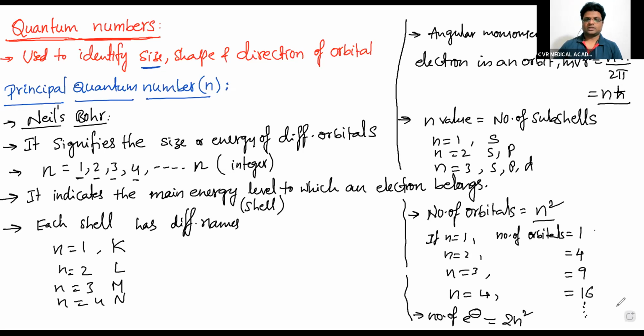Okay. See next, one more point we can add to this principal quantum number. The n value gives the energy. Based on the n value, the energy of a particular orbit or particular shell or particular main energy level can be identified. Energy order can be given for only a single electron system. The main point here is for any single electron system, the energy of an orbital depends only on the n value. For an orbital also, of course, you can take 2s, 3p, 4d, something like that. For any orbital, the energy depends only on the n value if it is a single electron particle. Remember that. I'll also repeat that later.